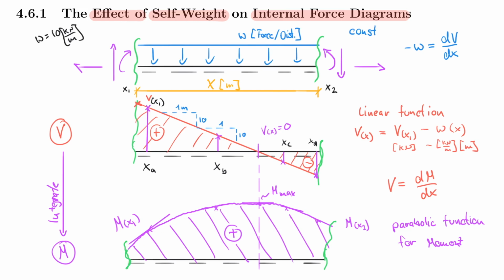And don't get me wrong, of course you can have distributed forces that actually push in the other direction, then this whole thing would flip around. So for example, here we would have negative values and here we would have positive values. And then also the beam would not be smiling, right? Remember, this beam is actually smiling, therefore everything has to be positive. But if you push up with a distributed force, then the beam would be frowning and therefore everything would have to be negative. But you will learn this through application.